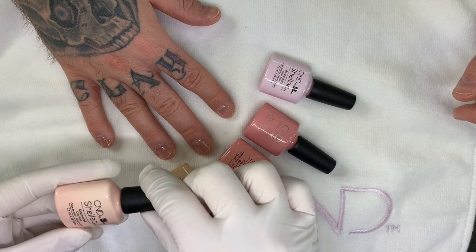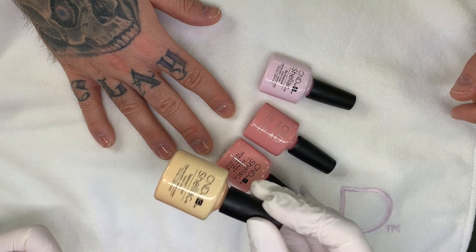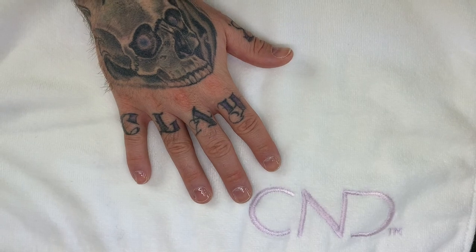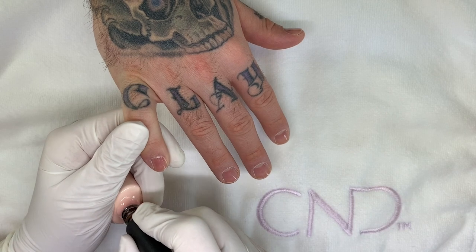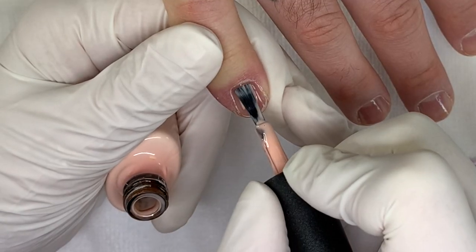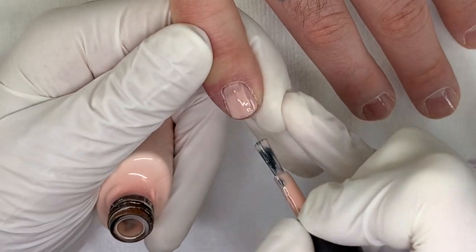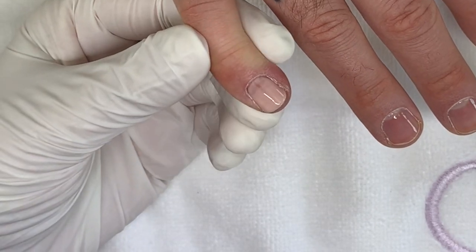Okay so we're going to start with Uncovered. This one is very faded — Salmon Run I don't use much, so the bottle is a little weird and faded. I actually don't use Uncovered too much either. It's a nice color but a couple of times I used it, it's a little sheer — it just doesn't have amazing coverage and on some nails it tends to be a little tricky. So mine are the perfect nails to do this with.